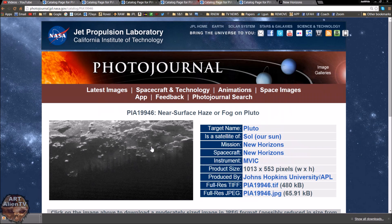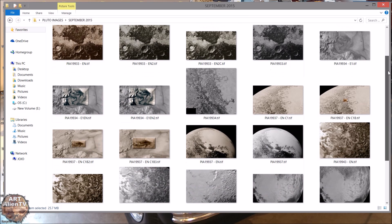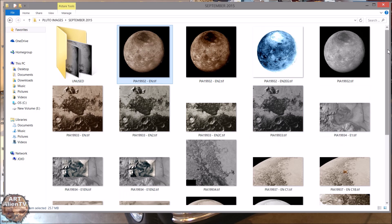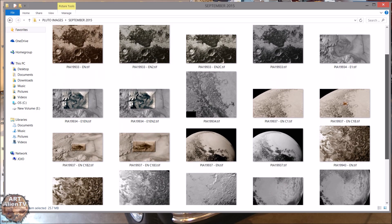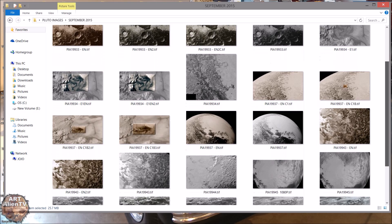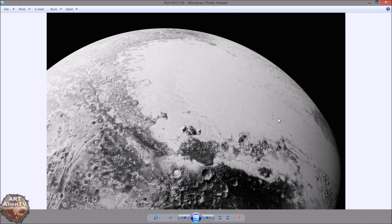There's also this close-up here which is not brilliant quality but interesting. I've taken a bit of time on this — I've been working on this half the night and I've downloaded all the latest images, including a couple of Chiron as well which I'll probably do in another video very soon. I downloaded all the best quality TIFF images and there's some very interesting details in here. Most of it looks completely natural as you would expect, but I started looking at one of these globe images — PIA-19937 — which is a really cool image that has been compiled from photographs and stitched together.